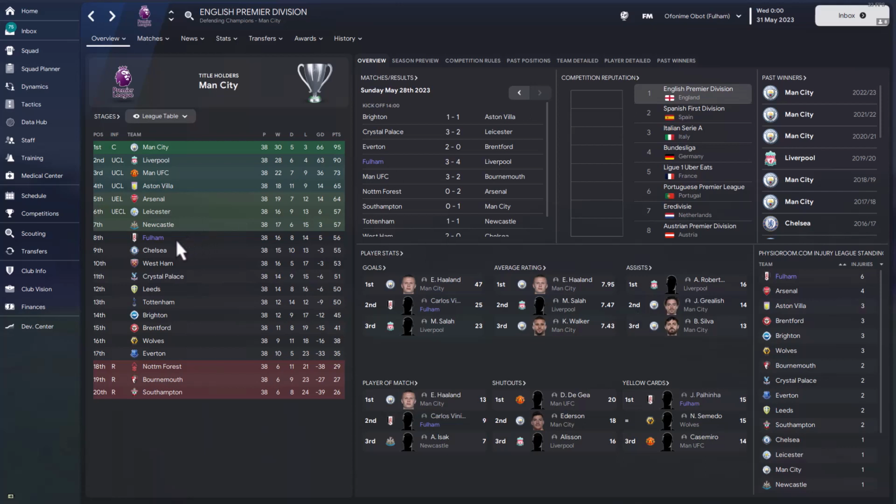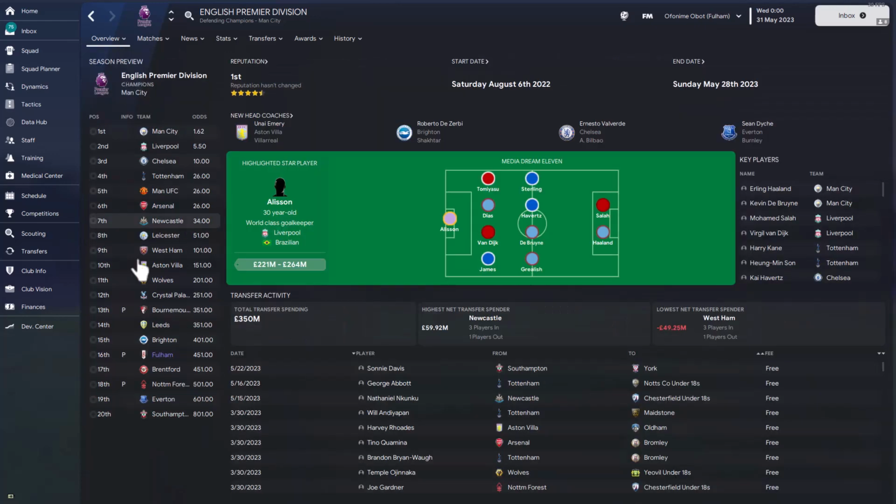Fulham just narrowly missed out on the European places with 1 point. Newcastle actually edged them in there. And if you look at the season preview, Fulham are one of the newly promoted sides. So just from coming up from the Championship, they're already in the European places and competing, trying to get into Europe. So that's how good the tactic worked out for Fulham in this case.